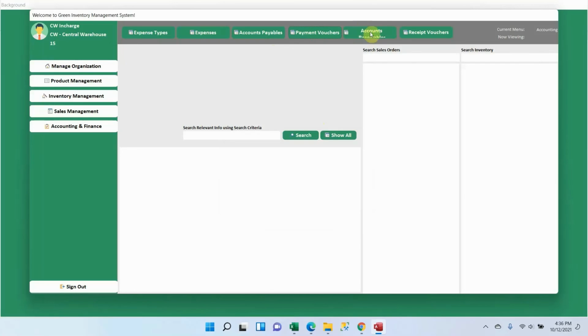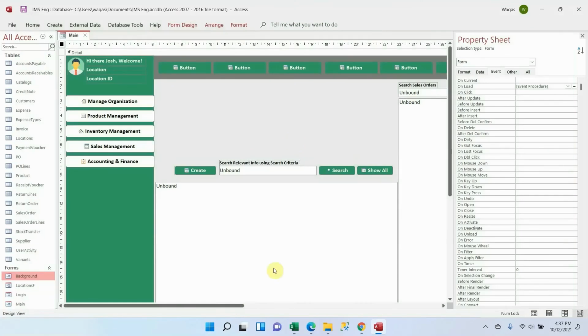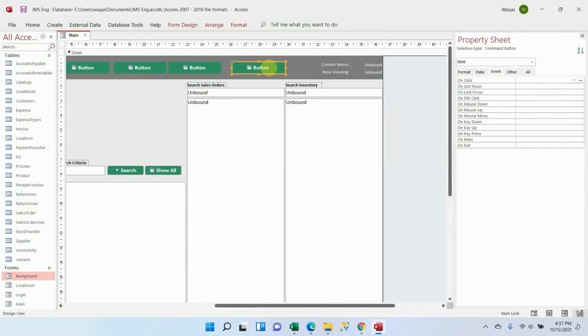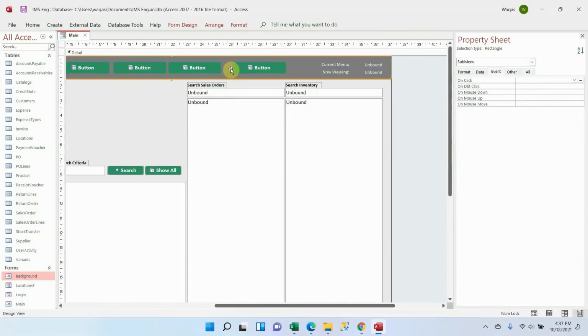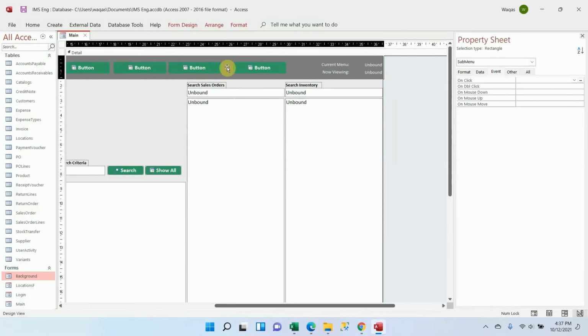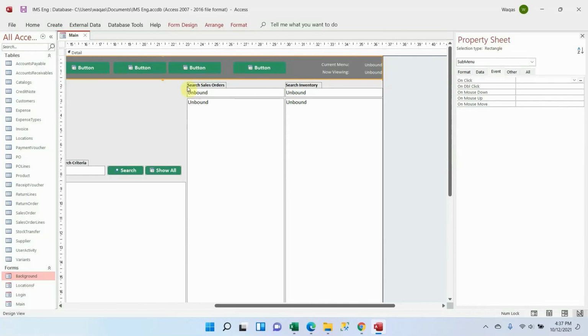Look at this. This is what I was saying. Anyway, we will adjust this, and then receipt voucher. So let's fix this one. We'll go to design view again, and we'll increase the width of this. Oops. Select the button. What is happening?